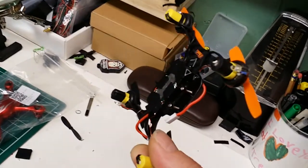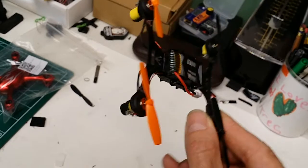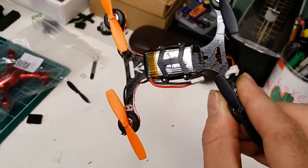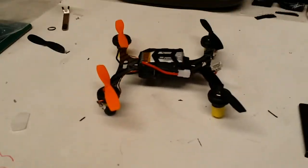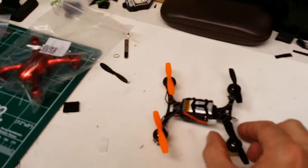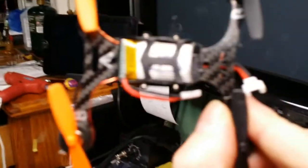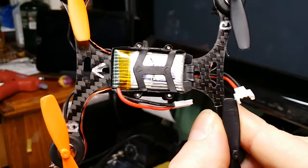I got it held together with some screws. My favorite thing to use on these is lots of heat shrink. I heat shrink my motors and cables and all that kind of stuff, then just use a little bit of fishing line to secure it. This is just finished tonight. I'm hoping it'll be a nice little racer and pretty strong as well as being much lighter than the Hubson.